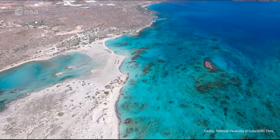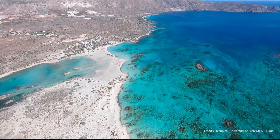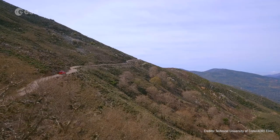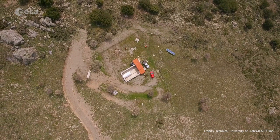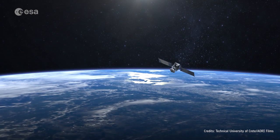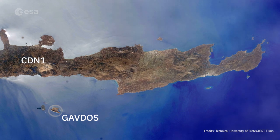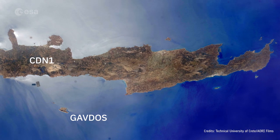Unbeknown to many, the island of Crete plays an important role in the Copernicus satellite altimetry constellation and on an international stage. Satellite altimetry data have to be continuously monitored at ESA's Permanent Facility for Altimetry Calibration, where different techniques have pioneered the use of transponders. This network has been operating for around two decades, with the main calibration validation station located on the island of Gavdos and a dedicated transponder site in the Cretan Mountains.